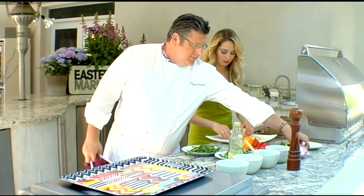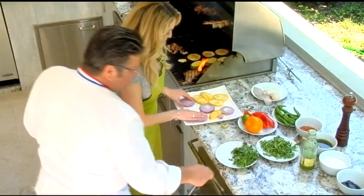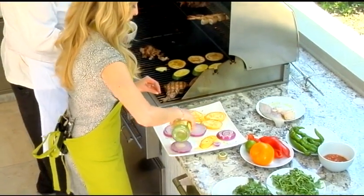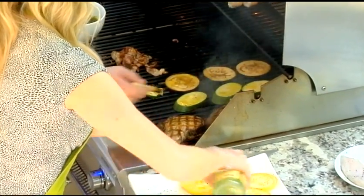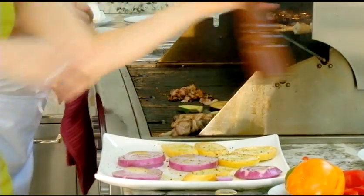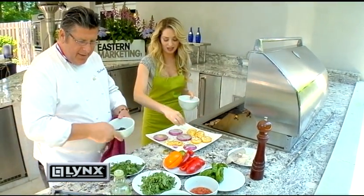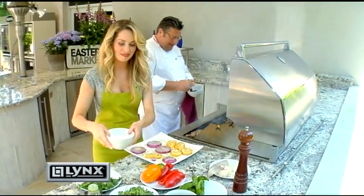Let's put some onions on this one. I love grilled onions. Me too. Do you want more olive oil on these? Olive oil, salt, pepper. You got it. I have some oil I'm going to brush my stuff with. It's an herb oil. What kind of herbs do you have in there? Some parsley, some cilantro. That's good. You're like a natural. I like being in the kitchen, and I want an outdoor grill, and I want this one. I think you might get one.